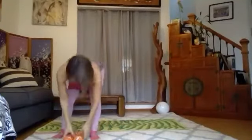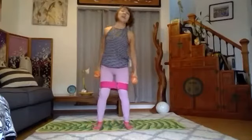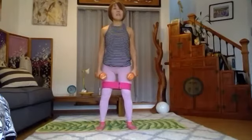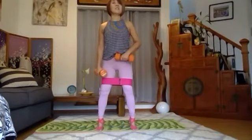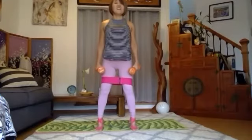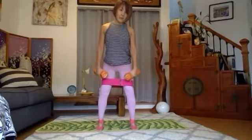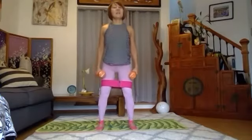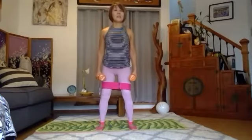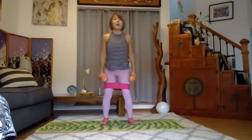We're pretty warm now. Grab the dumbbell. Mine's pretty heavy. All right. Good. Your feet about shoulder width and lift. Good. Heels up and down. Up and down. Don't cave in. Keep feeling that tightness, right? Resistance. And up, back, up, back. And bring your shoulders together and back. You're going back a little bit.